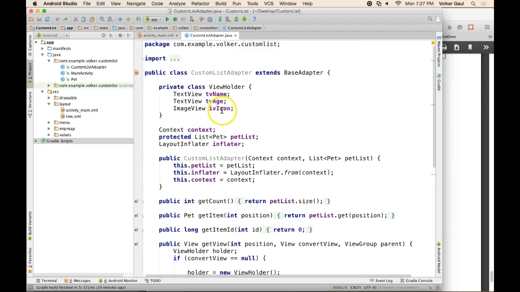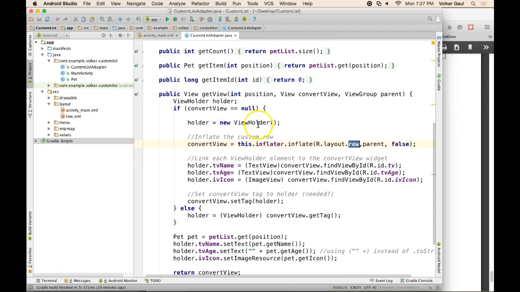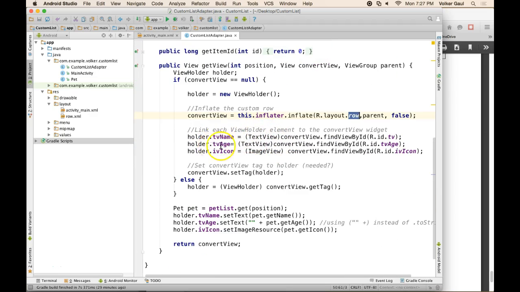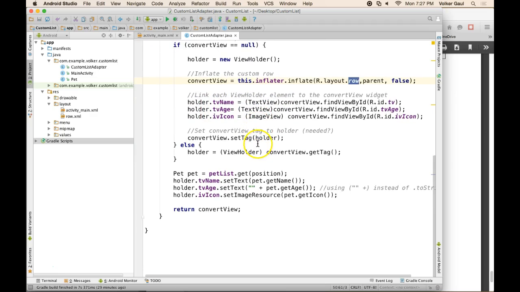Why would you call it TV name, age, and icon? Some of them you can steal, but birthday's missing, first name, last name, those are supposed to be separated. Christmas gift, maximum price, you're going to have some tweaking to do here. But for every one of those, you need to define the pointers. And then all we do is find out where are we in the list. Because if the object didn't exist, we created it. Where are we in the list? Get that out of the array.